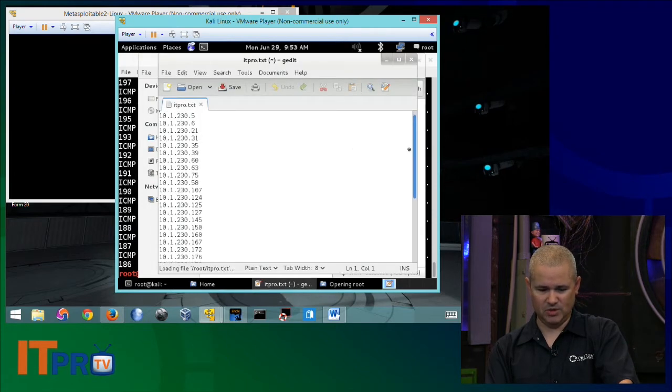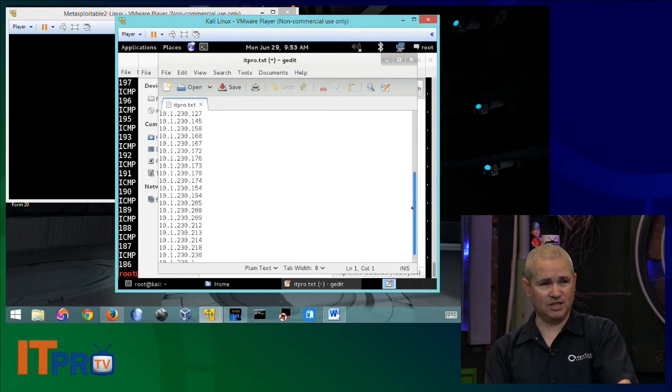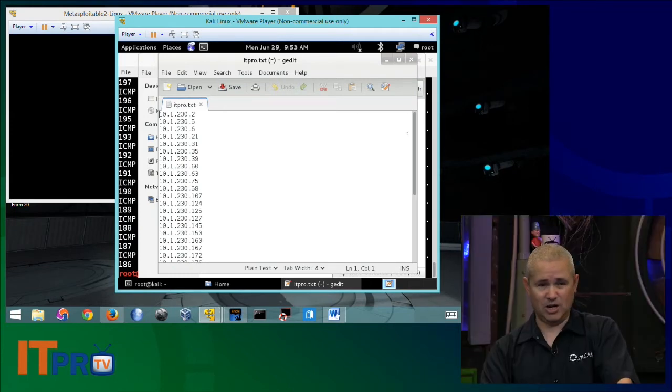Okay, well, it went through, and yeah, you're not using them all, but you can see it has definitely said that there are some live hosts back there, and so those are a list of our live hosts. That's pretty impressive, because even though I'm on this network, I didn't realize we had that many hosts out there, so already gathering information that I was unaware of. And look at how quick that was. That was a very, very easy way of gathering that data.